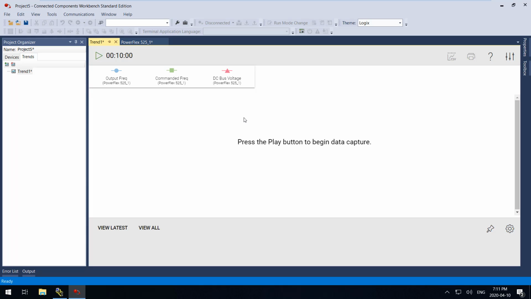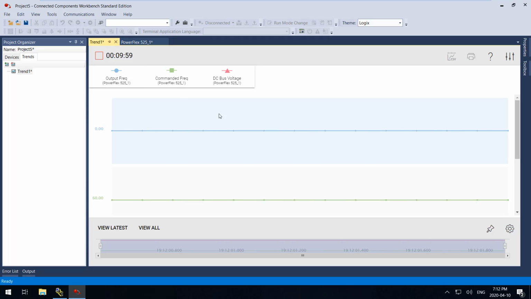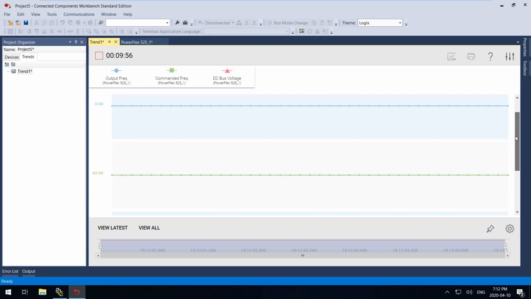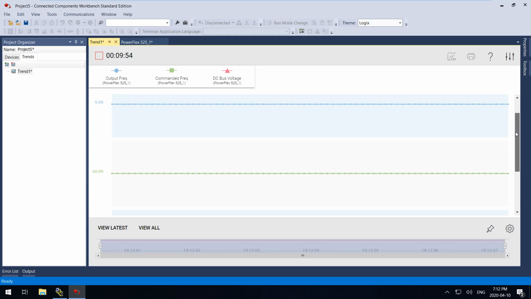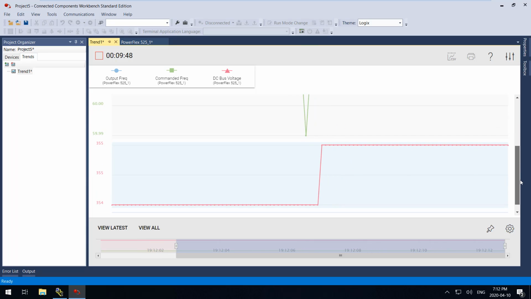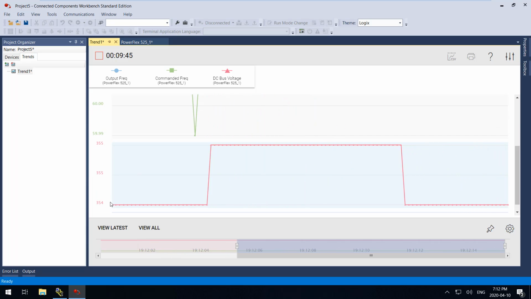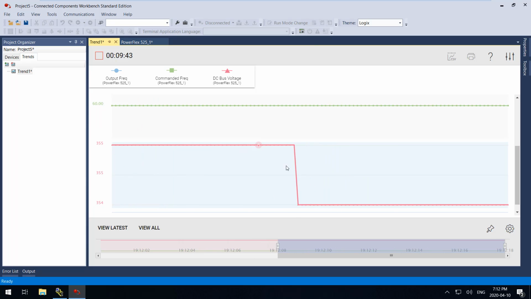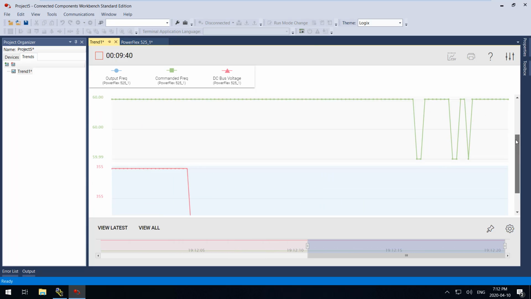So now we're into the area where we'll be able to press play and start recording and capturing the data of these 3 parameters that are up here. And the color codings are there. Right now I believe they will start off as y-axis stacked and not overlaid. So I'm going to press play right now, so it's counting down. And as I scroll down, they're in 3 different spots here. So we've got output frequency at the top, commanded frequency in the middle in the green, and DC bus voltage. You can see 354 volts or 355 volts DC, so there are just some fluctuations there. So they're all stacked there.